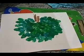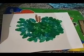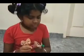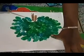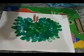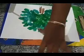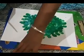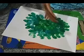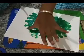So guys, I'm not done with the tree. It will take thousands and millions of years, crores of years. So I'm going to finish it after a little touch up. 1, 2, 3, 4, 5. 7, 8, 9, 10. That's it. Otherwise, I will become a grandma.